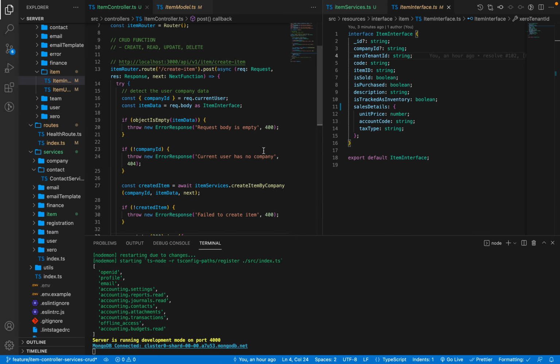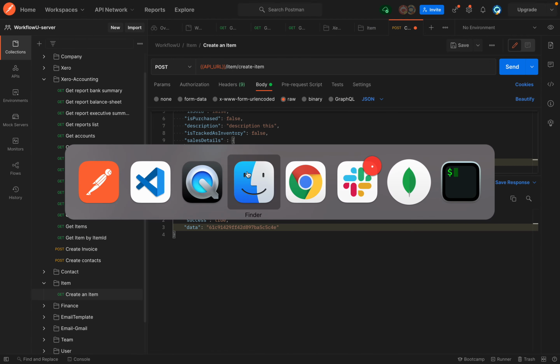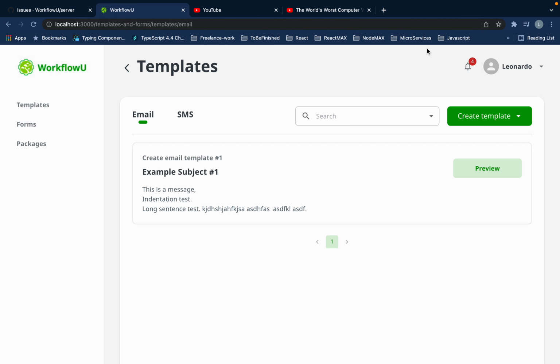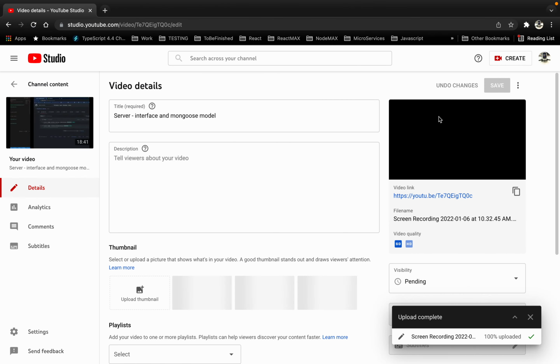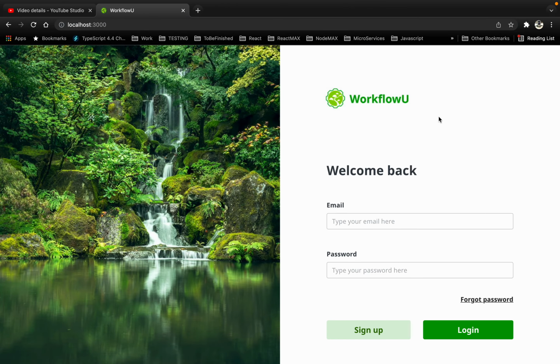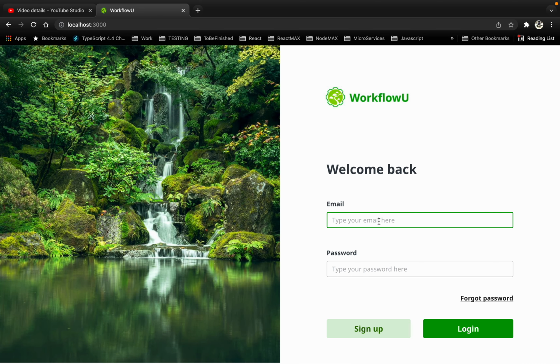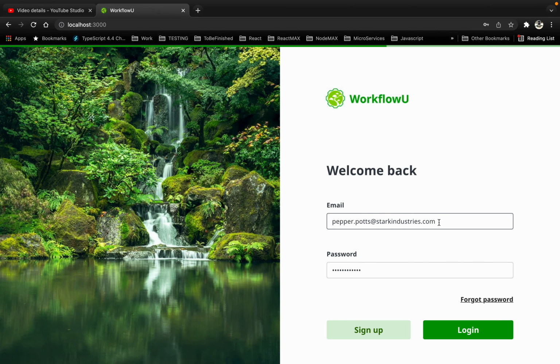And yeah, so instead of using the actual Xero, I'm just going to use another one, like the dummy one. I'm just going to use another Xero account for this purpose. Pepper Potts, pepper.potts, I think, at Stark Industries. Password is, yeah, just remember if I have the correct password for this. It's still loading.